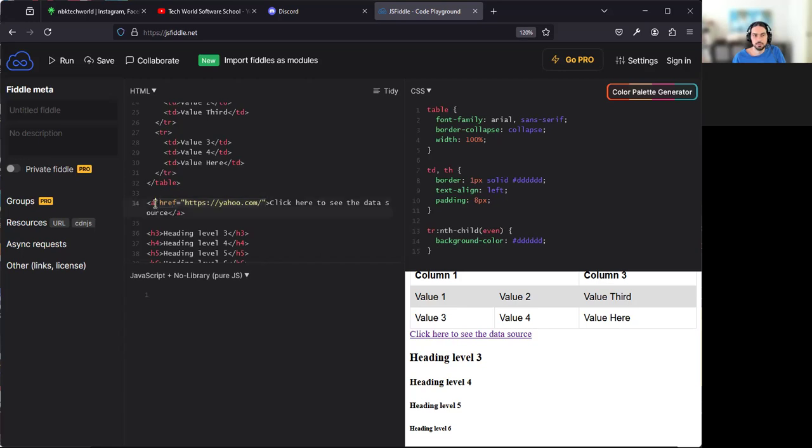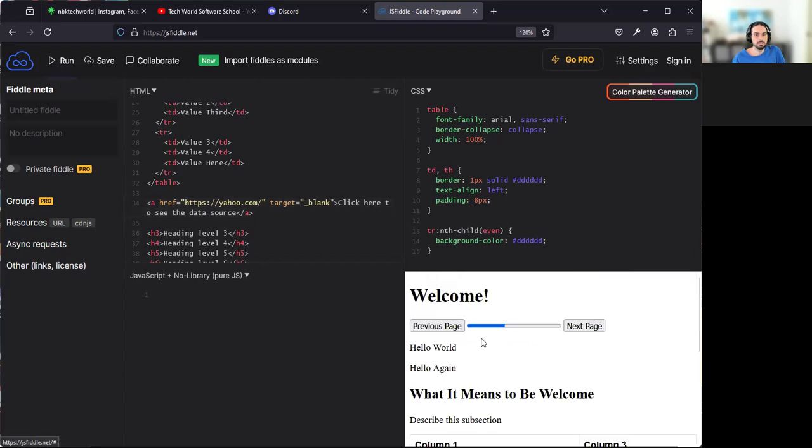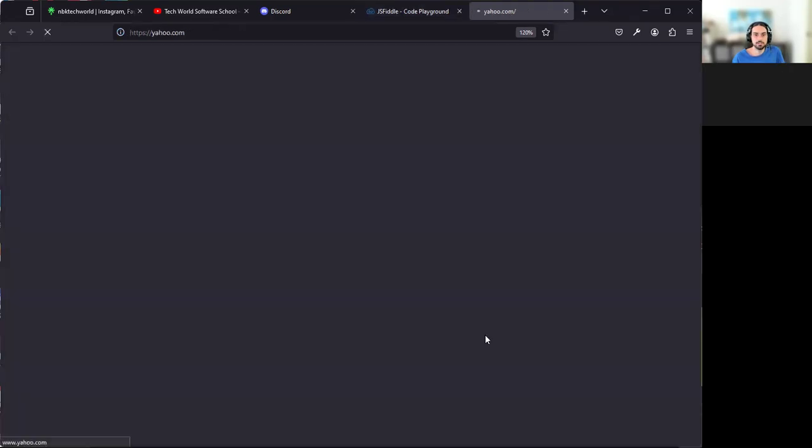That's fine. So if you want to add before, just make sure there's a space between the element name and the attribute, or between attributes. So you can do it after as well, after href, make sure it's after the quotes with a space, target. Now equal sign, double quotes. And now let's write here the value for this attribute. That's going to be underscore blank. That's just the way it is. It just means, think of it as opening a new blank page, in a new tab or window. Traditionally, we had windows. Now we have tabs as well. So click run. If you click that without holding Control on my keyboard, it's going to open in a new tab.